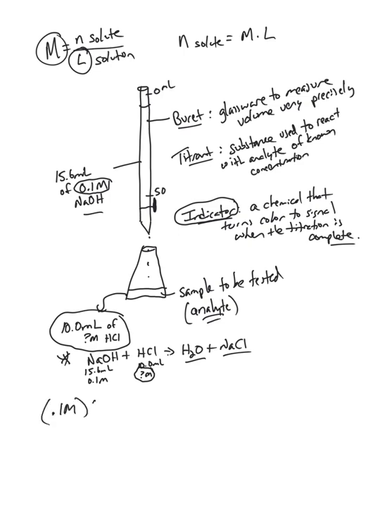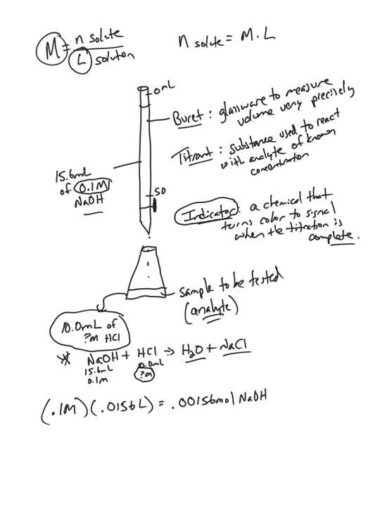0.1 molar times 0.0156 liters. And again, you have to make sure that the milliliters has been converted to liters. Multiplying those two gives me 0.00156 moles of sodium hydroxide. This is the amount of titrant that I needed to reach the equivalence point. And that's when the indicator turns color.